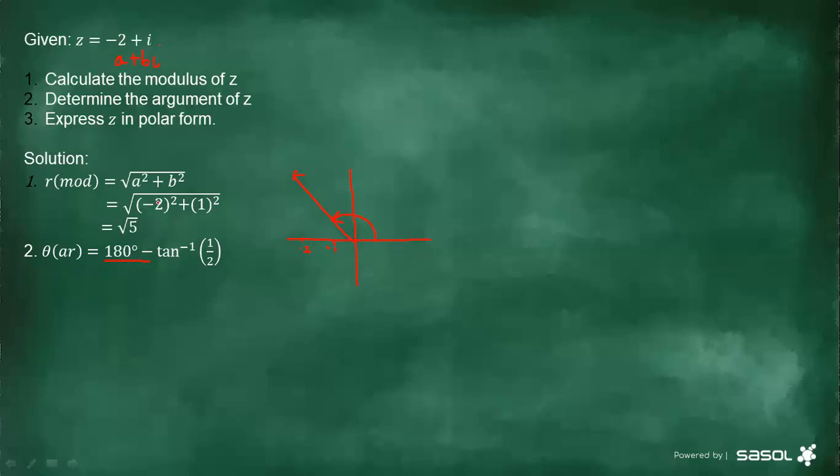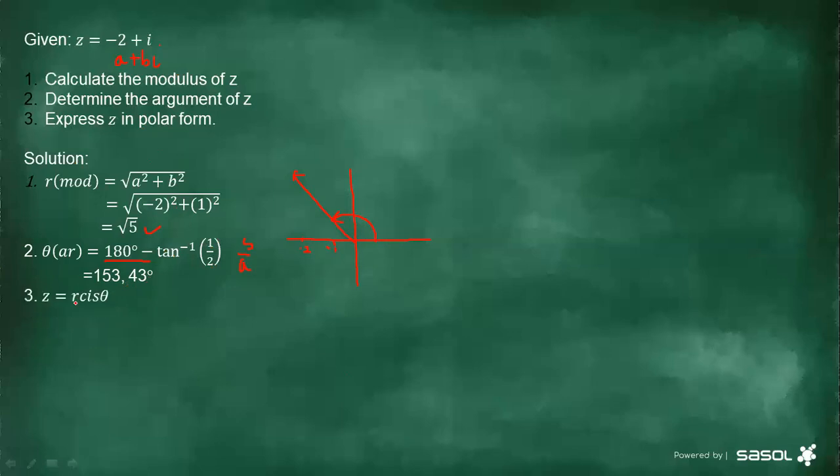that angle. Now, after determining the modulus, we then have to calculate the argument, and this is what we're going to be getting: 180 minus, and then 1/2. Remember, tan is B over A. So B is 1, we agreed B is 1, and then A is 2, hence we're having 1/2. Then you just press your calculator. The angle that's going to be formed there is going to be 153.43 degrees.